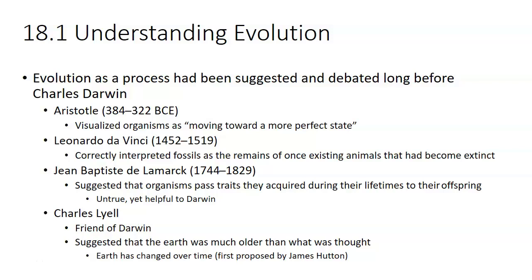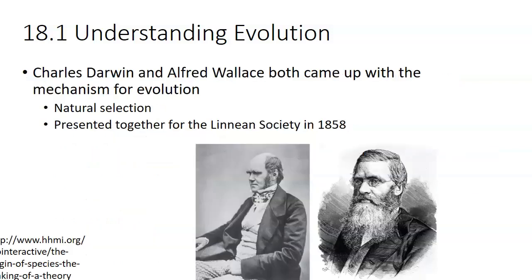And another scientist who also wrote a book, James Hutton, also proposed that the Earth has changed over time. And Lyell reported that as well. So if the Earth is old and the Earth has changed over time, then organisms may have been on this Earth a lot longer than previously thought. And with that time, and since the Earth changed, why couldn't species change? Okay, so that's kind of where we're going with this.